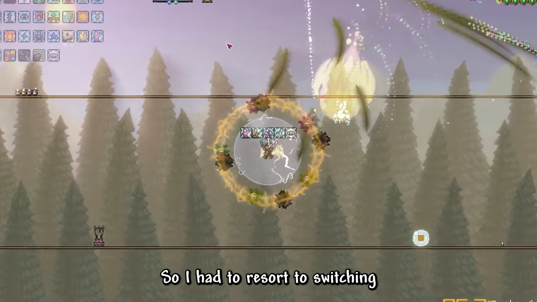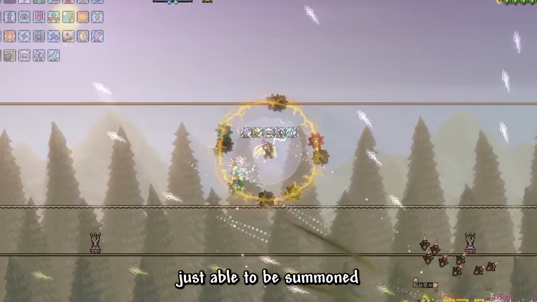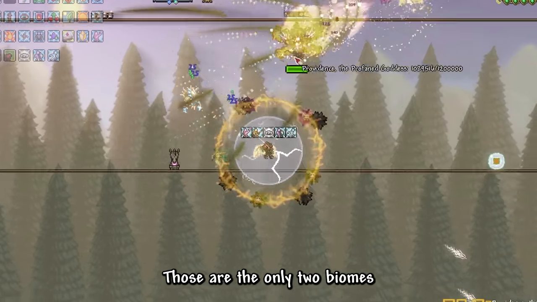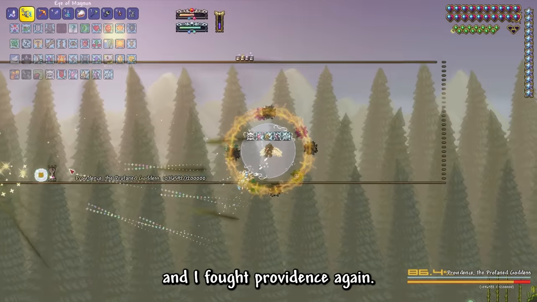So I had to resort to switching from fighting Providence in the Underworld to fighting her in the Hallowed biome. In case you didn't know, Providence isn't just able to be summoned in the Underworld. It's also able to be summoned in the Hallowed. Those are the only two biomes where you can summon her. I just used hallowed water fountains to turn the arena into a hallowed biome, and I fought Providence again.